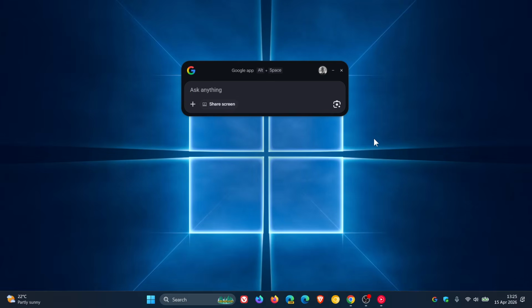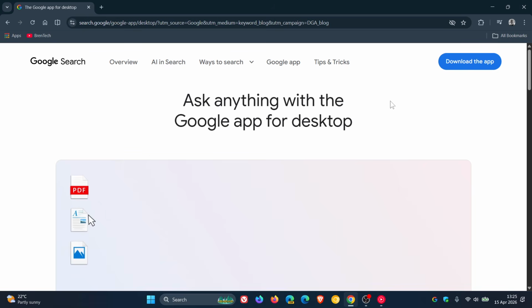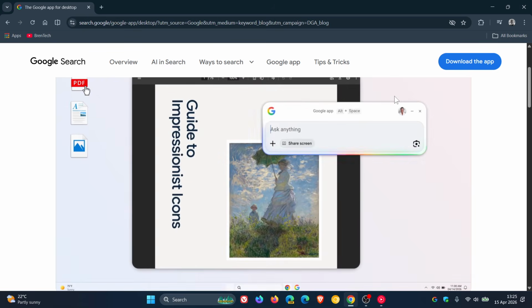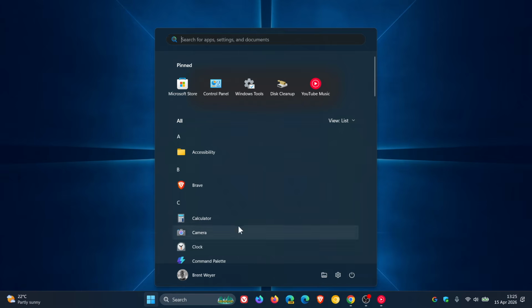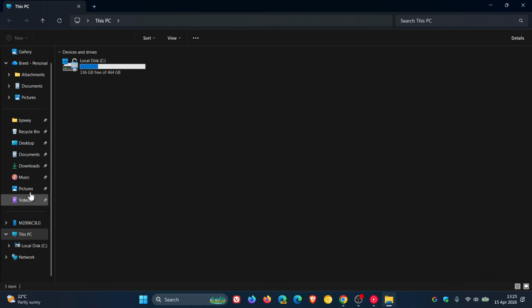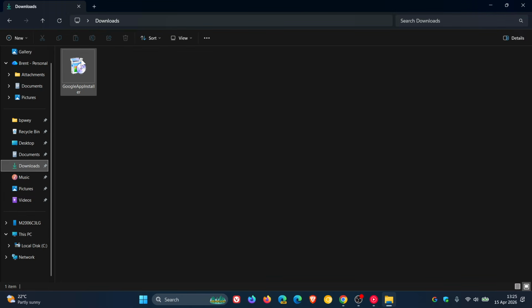So how you would get your hands on the Google app for Windows is you head over to this website, which I'll leave in the description for you, and you click on download the app. Then obviously you head to your download location, and here's the actual Google installer package, which is 10.9 megabytes in size, 11 megabytes, so it's small.